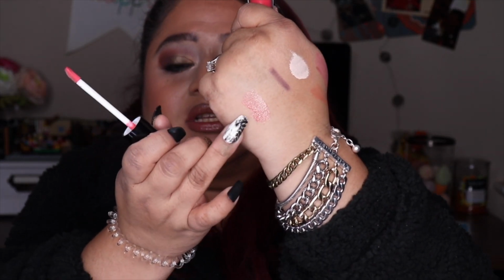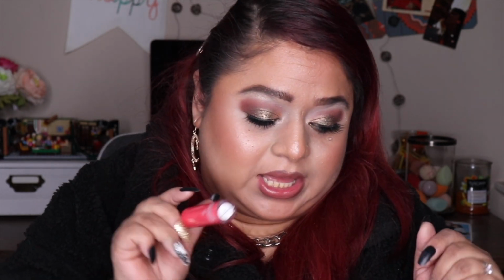This one right here from Trust Fund Beauty. It is really pretty. It's not as pigmented as I thought it was going to be, which is okay because sometimes these colors look really bright on the little container that it comes in, and then when you put it on, it's not as bright, which I'm okay with because this look, I didn't want it to be too crazy. And even when you swatch it, I don't think you can see the shade of it. It's right here. You can see a little bit of the shade of it, but it's nothing too crazy, which I think would work with a lot of different looks, not just something that has orange in it or something that would go with orange. I think it's a really pretty color, so I did like this.